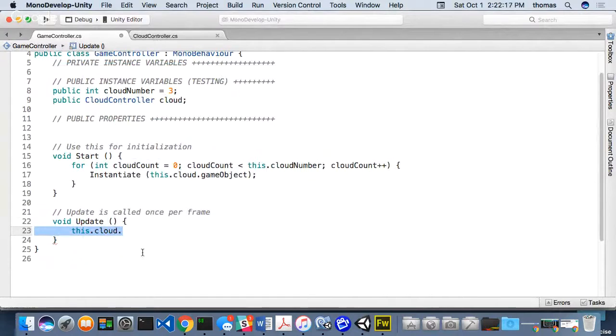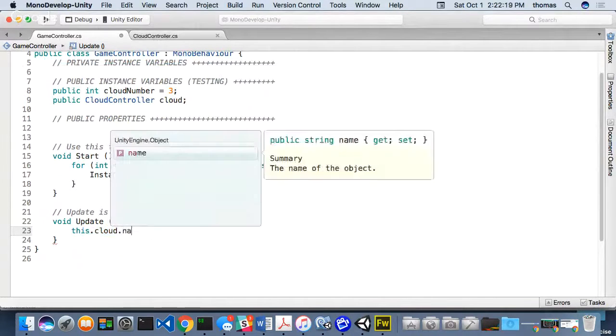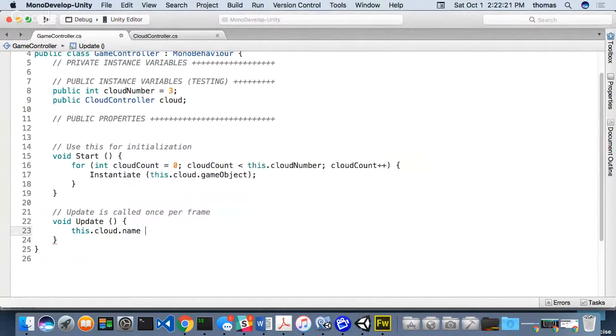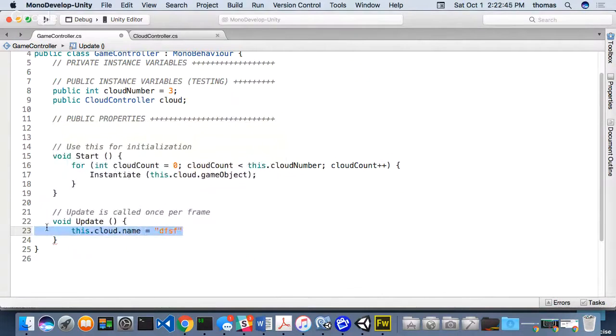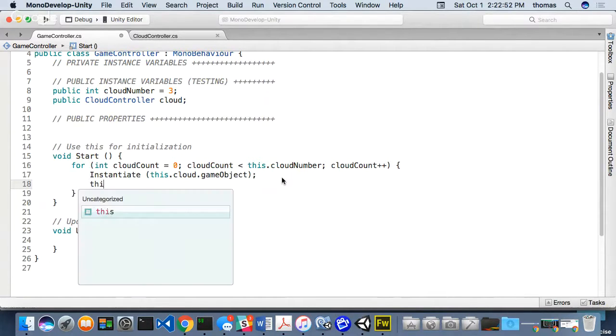Now, remember, if I was to do something like this, name, putting it out there, is equal to something, whatever it's going to be, this is going to be part of that cloud prefab forever. And a meta tag somewhere is going to keep track of that. All right? So anything you do programmatically to a prefab, I'm referring to a prefab here, for example, let's say, I'm going to do this one time. I want to turn the game script off, like this.